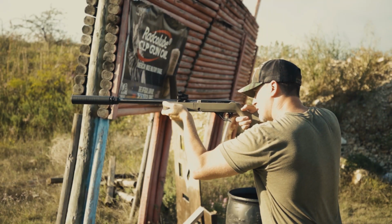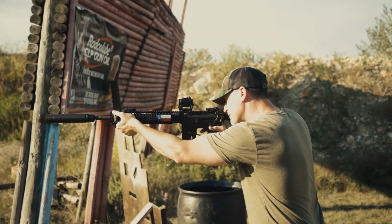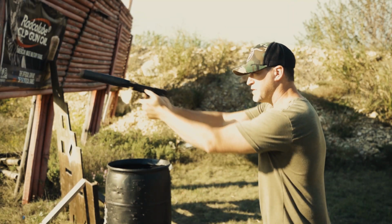But the thing that I really like about it is the fact that you've got a whole host of mounting options. If you've got a tri-lug, you're covered. If you've got a half, you're covered. 5/8, covered. You can even set this up to where it's in a direct thread configuration with your favorite couple of rifles. So we've got a couple ARs, couple bolt actions, some handguns, some 22s. We're gonna go ahead and run this thing on every single one of them, and I'll tell you guys what we think. 22 subs.